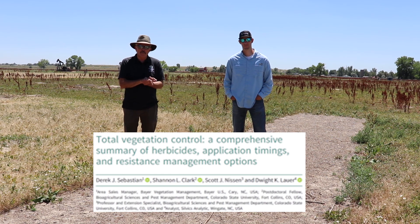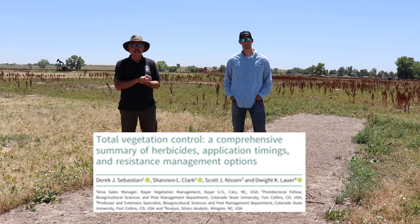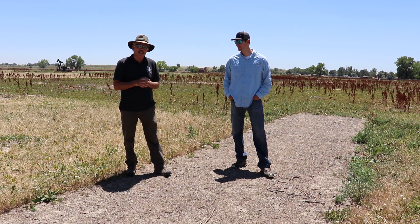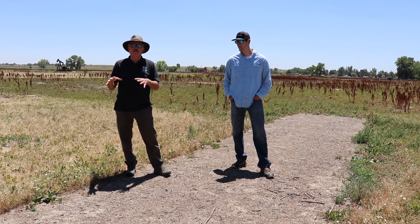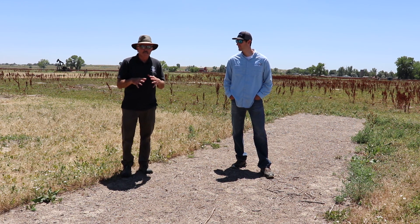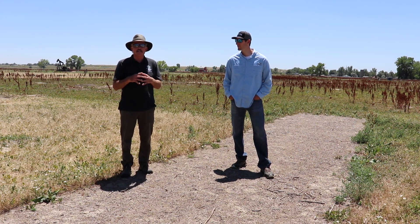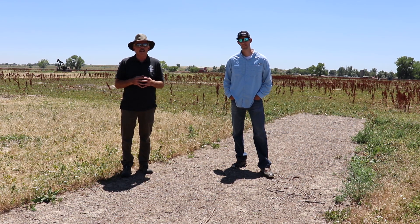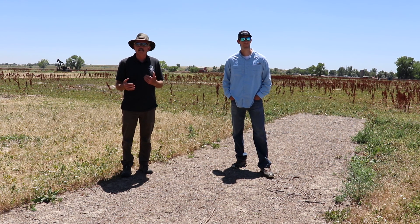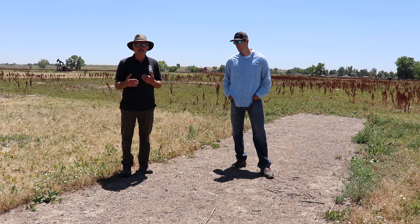We published this in a paper in Weed Science, one of the few papers that has been published on bare ground research, and what we found that was really interesting was that in this part of the world, where we don't get a lot of summer precip, actually the fall treatments in four out of our five study sites was superior to the spring treatment. So we've kind of encouraged people who need to do bare ground, whether it's at a wellhead or roadside or some kind of right-of-way treatment, to actually think about putting that out in the fall — any time up until the ground freezes is really ideal in this part of the world.